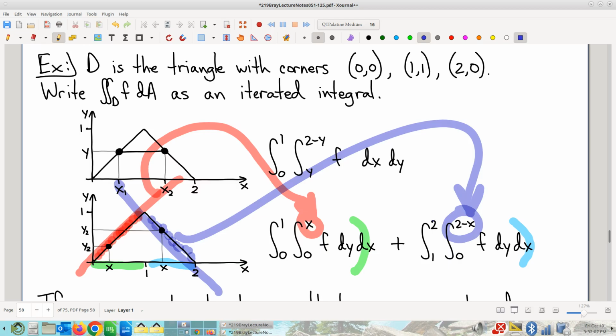We get two different formulas. Right? I can't make a single iterated integral that has x going from 0 to 2, because both of these formulas would need to be my upper bound for y, depending on which x we're talking about. And I can't put multiple formulas in the same position as the inside upper bound. They just can't. It doesn't make any sense. So that's the downside of this approach.